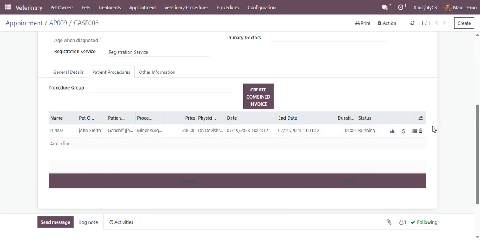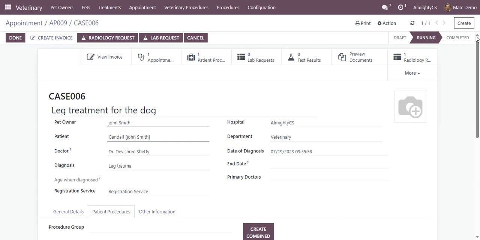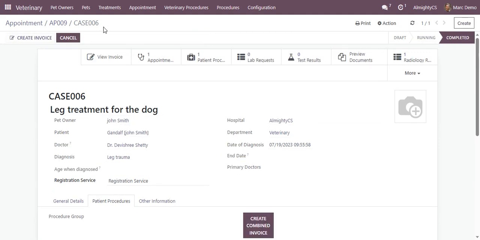You can now mark it as done when it is completed from here, and you can see the details from here regarding the procedure which was carried out for this case, and we can just say it is done, completed. It will go back to the completed stage, and here you can now create the invoice for this particular treatment.